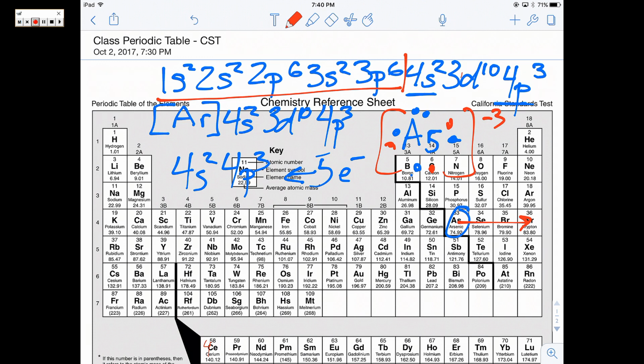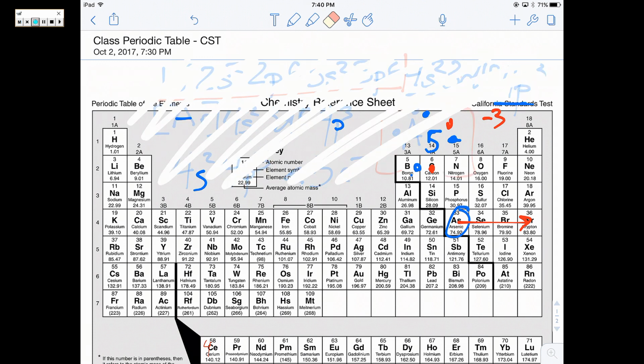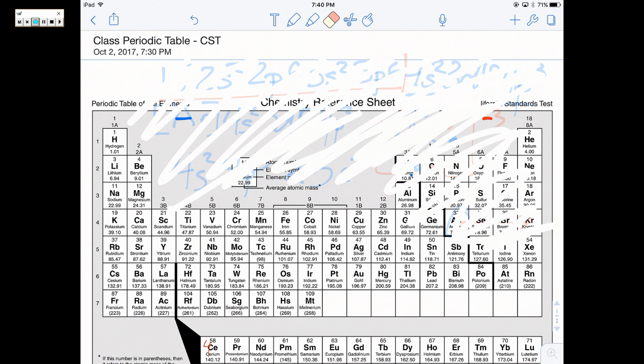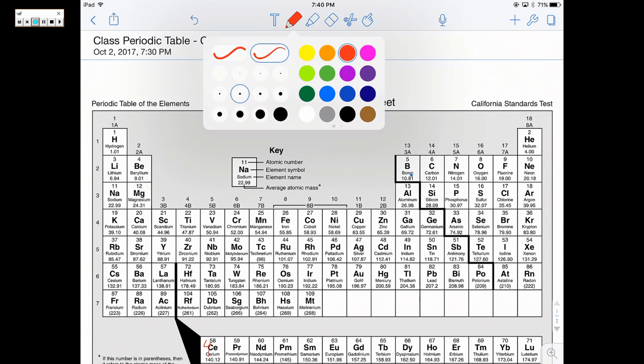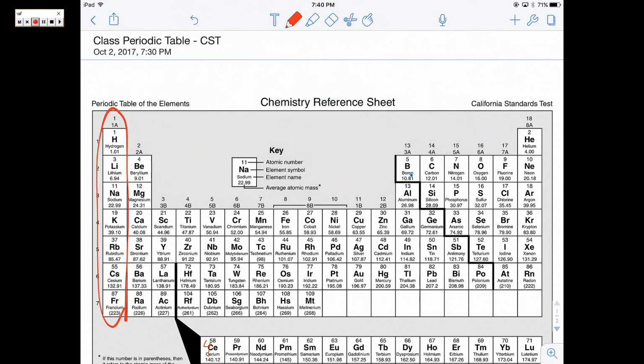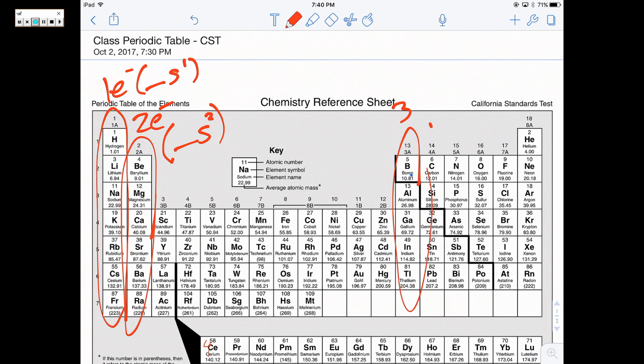Just to talk briefly more about valence electrons. I'm not going to try to do orbital diagrams on this because I think I would run out of space. But just talking about valence electrons. Everything in this column here, these are all going to have 1 valence electron. Everything here, they're going to have 2 valence electrons. Reason being, everything in this first column is going to be something s1, if you ask for the valence configuration. Everything in the second column is going to be something s2. Here we've got 3 valence electrons, then 4, 5, 6, 7, 8. That's a pattern that you can use instead of having to figure it out every time.